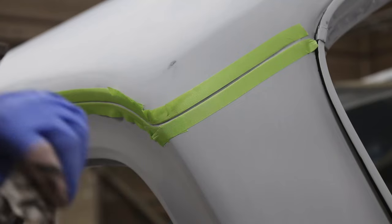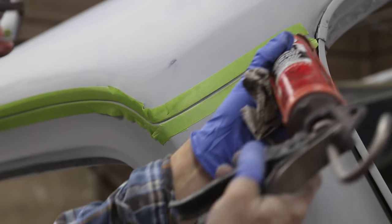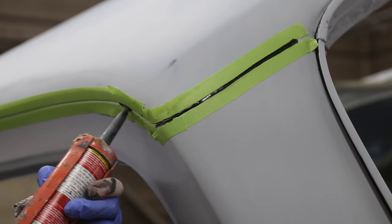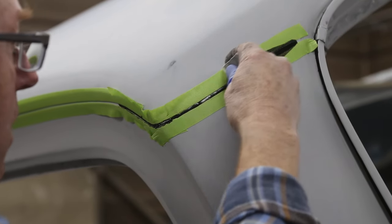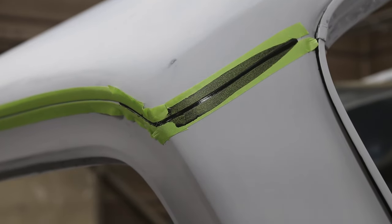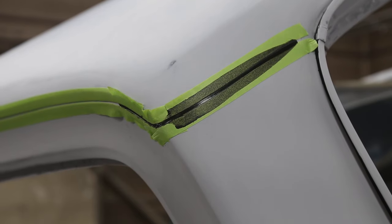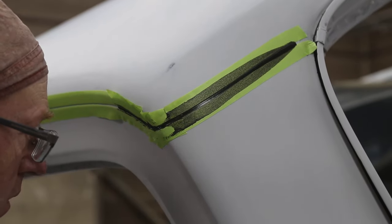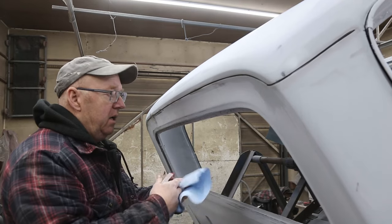For this little guy, same thing. We don't want to put our tape right to our finish. We'll do that tomorrow or the next day. I just put a little bit of a shot in there. And then this time, I'm going to give the spatula a shot, and that'll keep it flatter. If I use my finger, I'm going to push it in. Looks pretty good. Just taking care of any of the residuals.